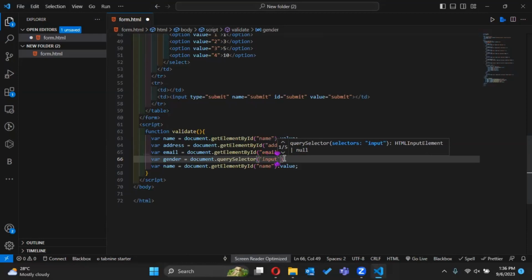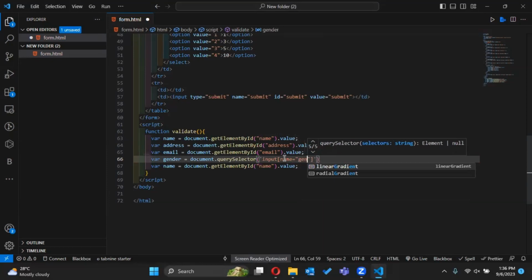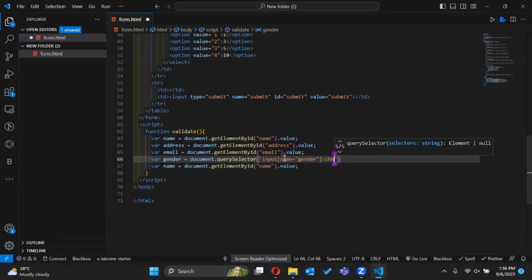Under this bracket, you pass name equals gender. After that you make a colon, then go with checked.